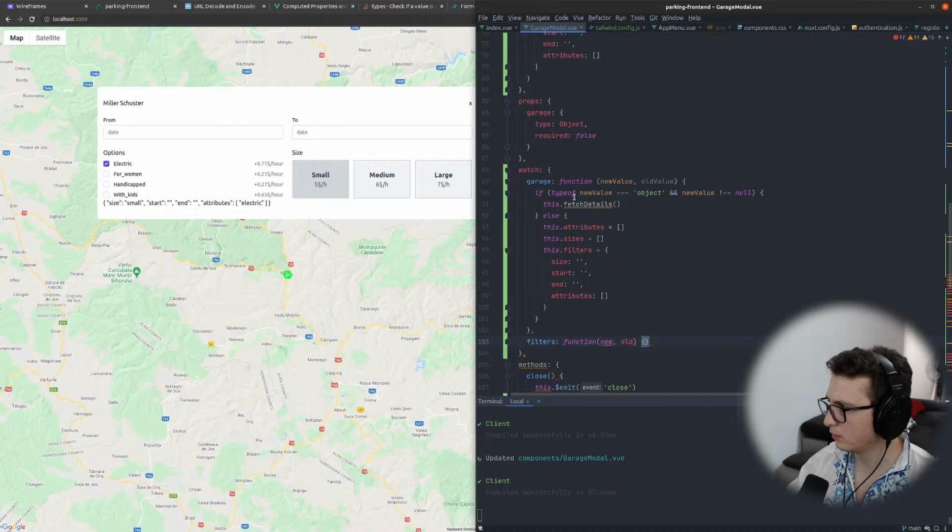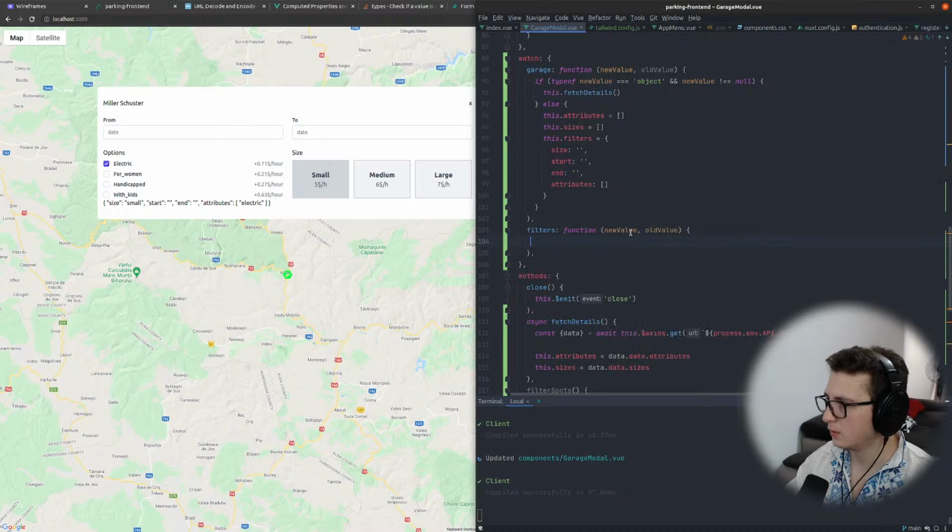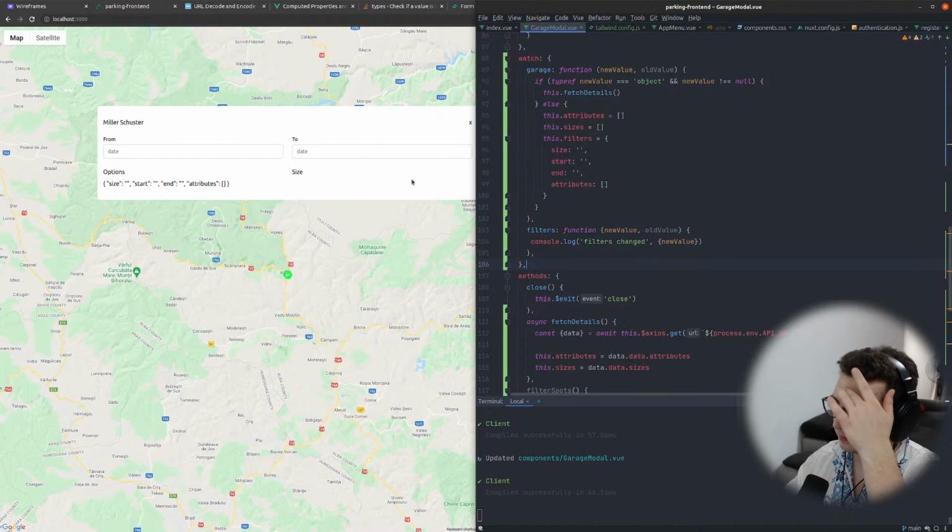What did it do? Yeah. So when this changes, let's see the filters.